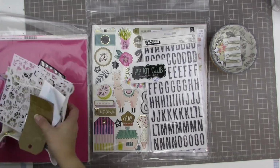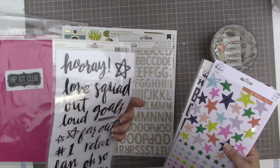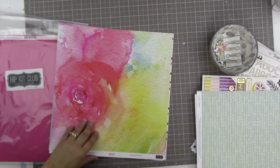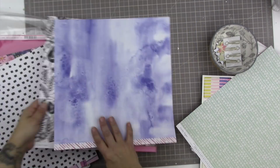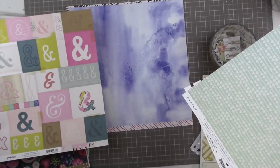Today is my first time scrapbooking since before I did my December daily. So this is the first time in a while that I've done a 12 by 12 layout, and oh, it felt so good to get back into the swing of things. I had completely different plans. I was actually going to do a pink layout, and I was going to do some watercoloring on it.